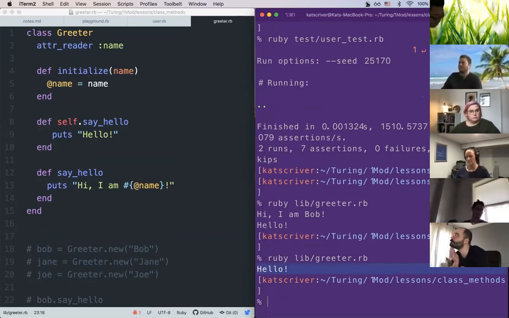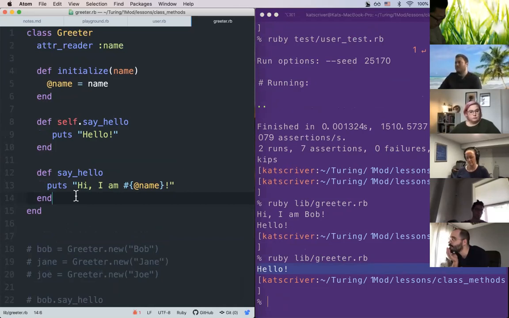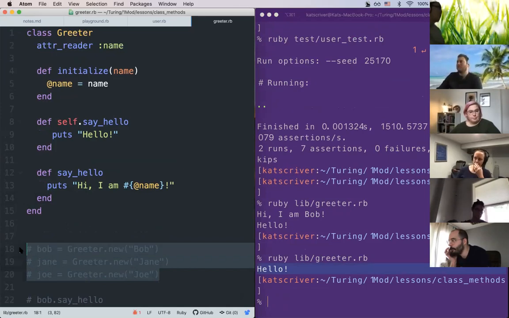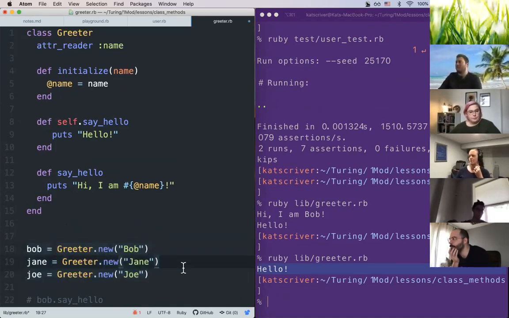Okay. What if we wanted all the greeter instances to say hello? There's some kind of convention in town, and so we recruited all the greeter instances to come in and say hello. Do you think a method like everyone say hello would be an instance method or a class method?